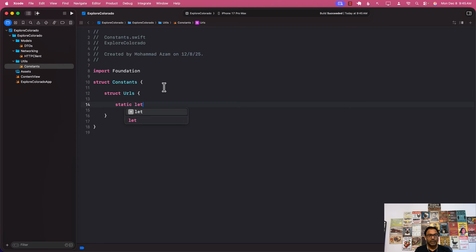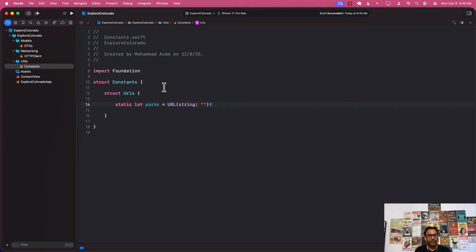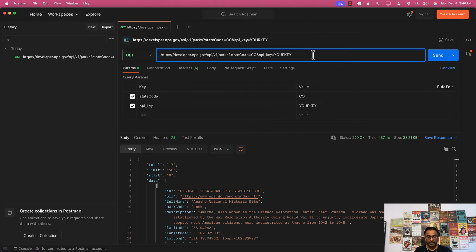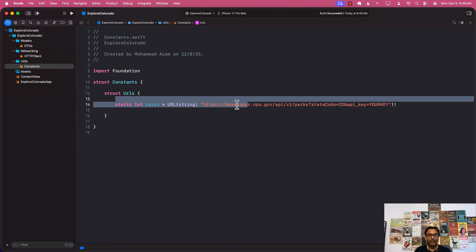And then we can say over here, parks URL. There we go. And then we can put the URL over here. Now, make sure that you put the URL, which will look something like this. And obviously, make sure that you have the actual key. Don't put your key over here, or else it's not going to work. It's not going to give you anything. All right, so put your key over here, your actual key, basically.